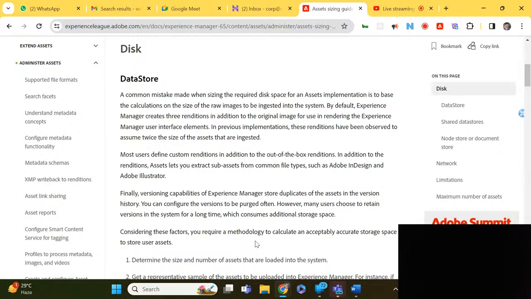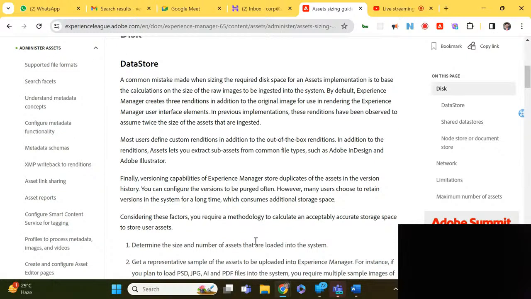Okay, so we need to know how many versions we want to store in the system for a longer duration, basically at least for 2 weeks or 1 month or 6 months. I want to have the versions available for 6 months, 2 weeks, 1 month, because if I'd like to switch back, I need to have them. Maybe that's a business requirement, right? So we need to consider all of this while calculating the accurate storage space.